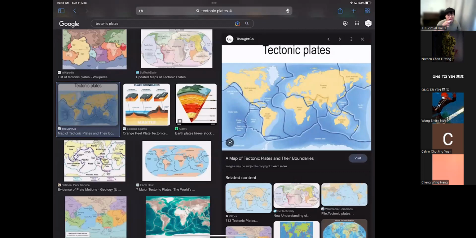So can you see the lines between the plates? You might say, sir, it's water. How can it be plates? Because take away the water, it's all earth, right? Imagine you take away all the ocean, you have plates, right? And right between the plates, it's what we call fault lines. If you stay right on the line, congratulations, you will have earthquake, you will have volcano, things like that.